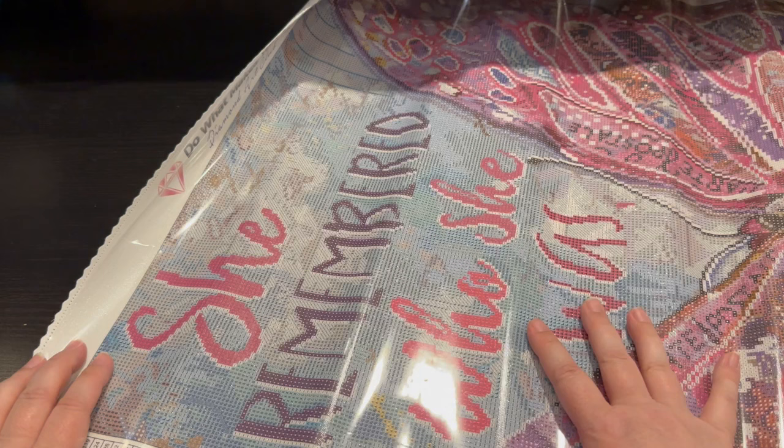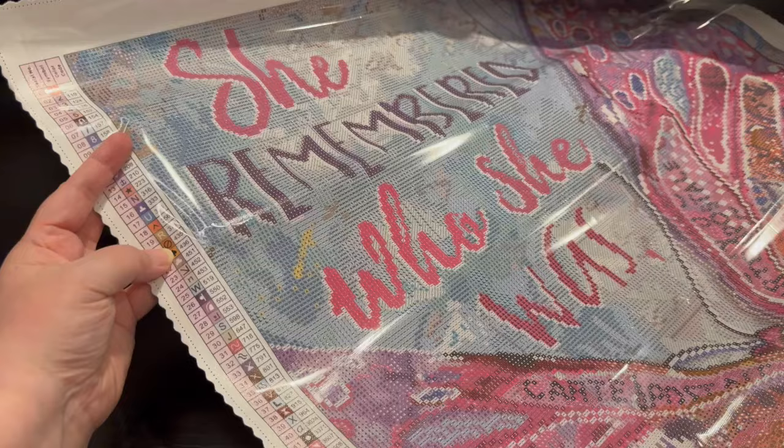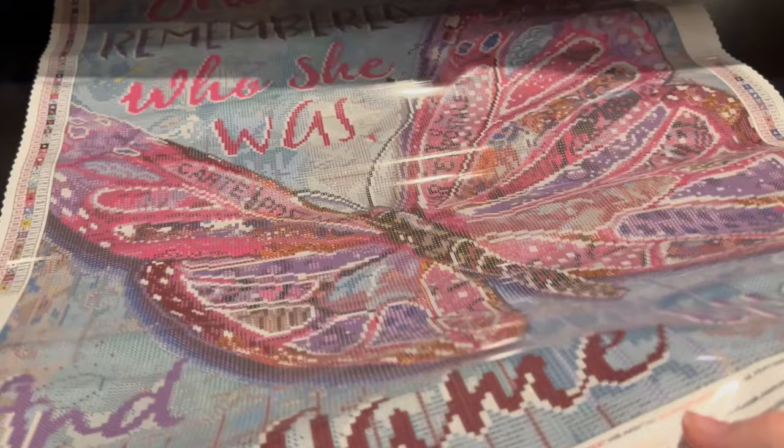They do a very good job, if there is any font, making sure that they make the painting large enough that you can read the font, so there's not going to be some distortion. I wanted to see how the font looked. I can read it very clearly. There's no distorted letters, no distortion at all. Absolutely, you know exactly what it's going to say.